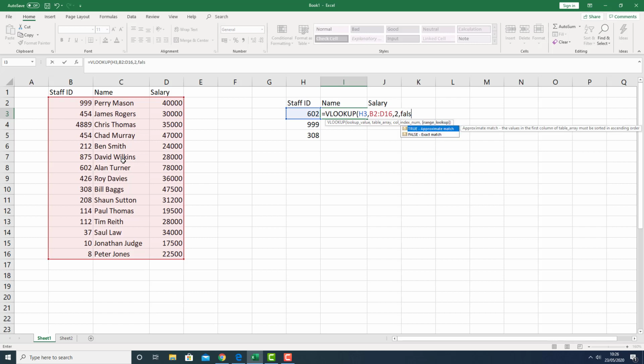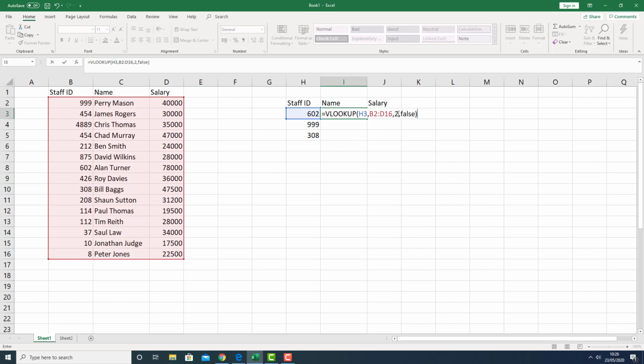now I want an exact match. We can discuss what the true does in a different lesson, but I want the exact match of 602. Just to go through that again, I'm looking up H3. I want to find it in this data set here, B2 to D16.